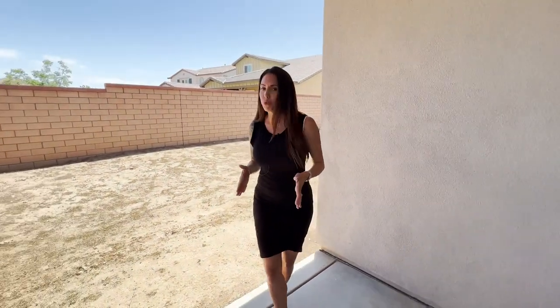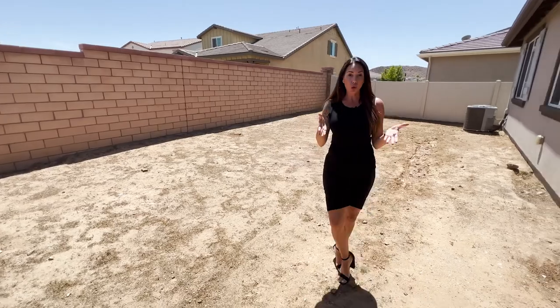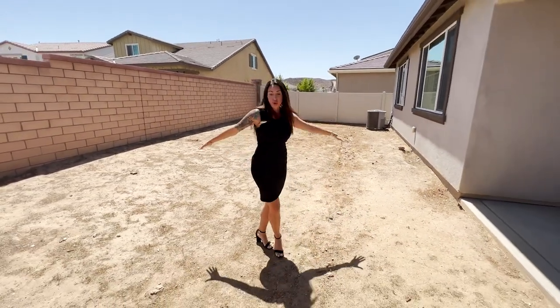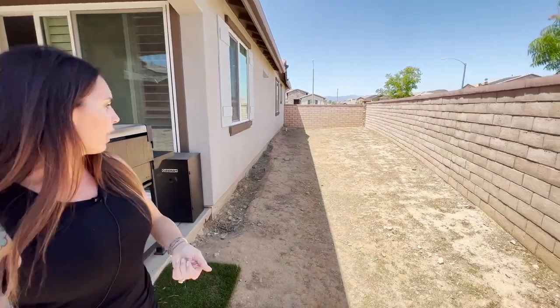What's really cool about this house is it has a blank slate to do whatever you want. If you ever bought a house and didn't like the yard, well now you get to do what you love and envision for your home. This yard is huge — you could definitely have a spool back here, do some grass with pavers, and there's a huge side yard that could be a putting green or a dog run. The options are endless and it's definitely ready for you to create your dream home.